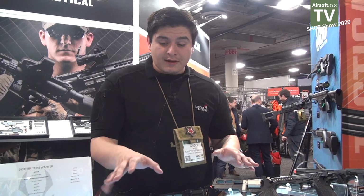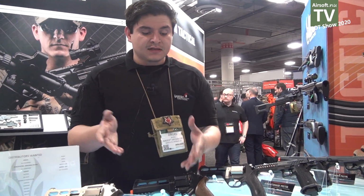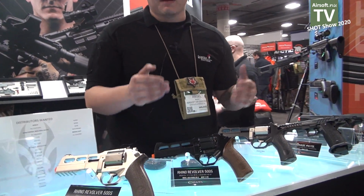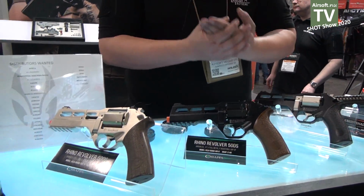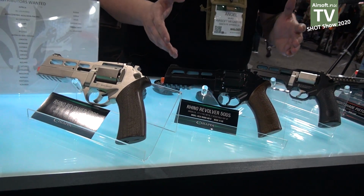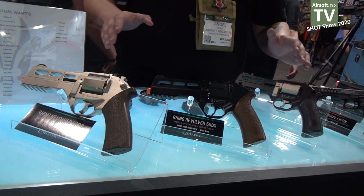The cool thing about them for the airsoft version is these are actually OEM'd by Windgun, but the cool thing about them is, like I said, you haven't really seen anything like this in terms of revolvers in airsoft. This is fully licensed by Chopa. We're in partnership with Chopa, manufactured in partnership with them. So it's a really wonderful platform to get into if you're looking to get into airsoft pistols. This is a great place to go.